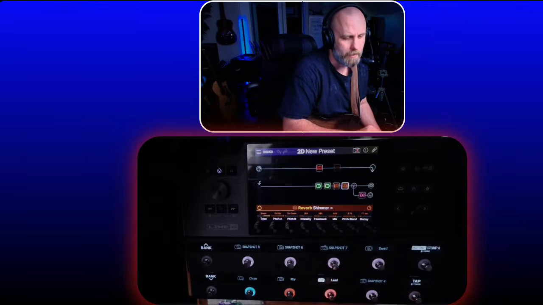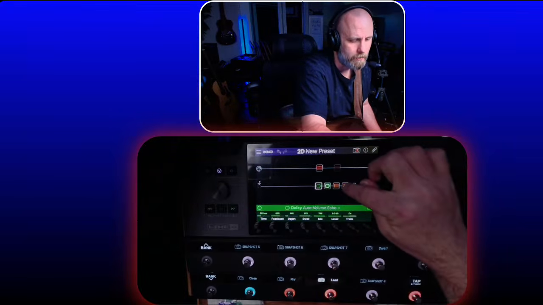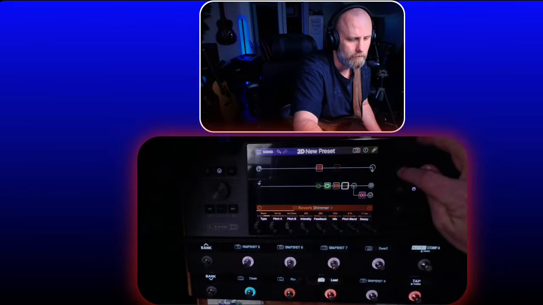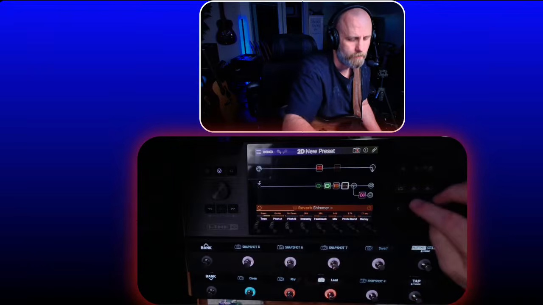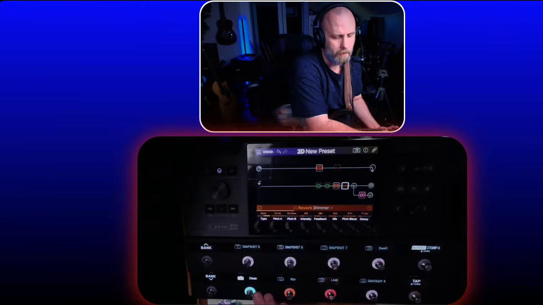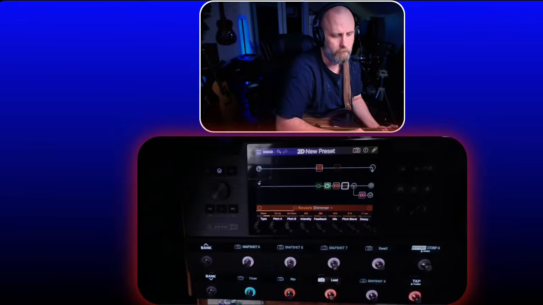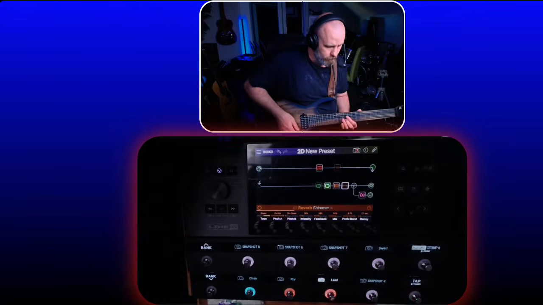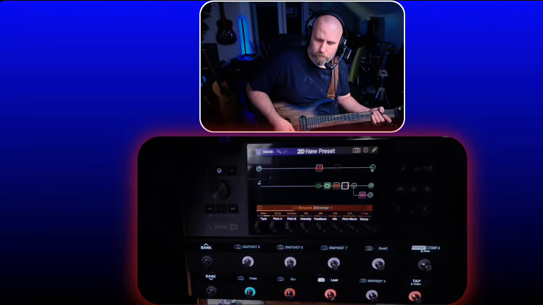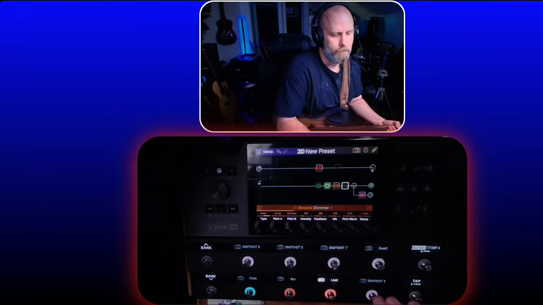So for example, on my lead right here, I'm gonna turn off that, turn off my big shimmer, and hit save. Okay, so this is gonna be my lead 1. So notice that on my clean, the delay turns off. Going back to lead, the delay turns on. Okay, a little bit of delay in there.